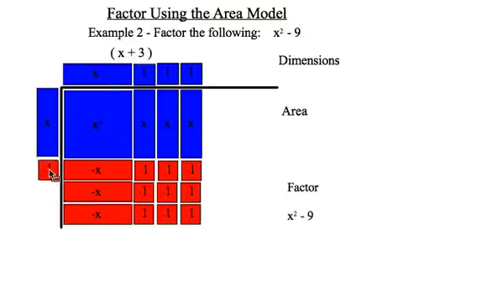If I check this dimension here, I have a negative one times x to get negative x, so that works, and negative one times positive one is negative one. So those seem to be the correct dimensions, and when I bring up my written form, I begin to see a bit of a pattern here. So the factored form of x squared minus nine is x plus three and x minus three.